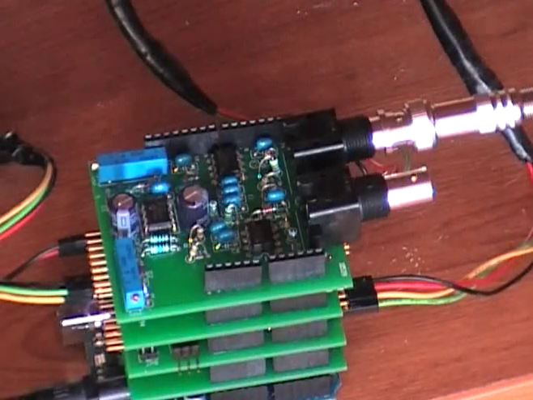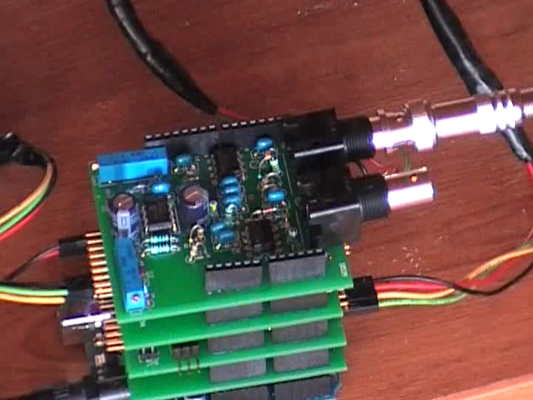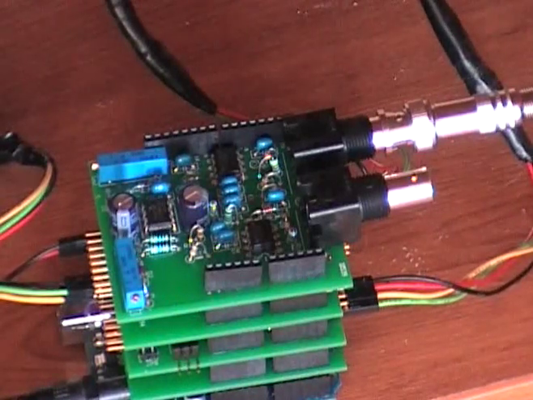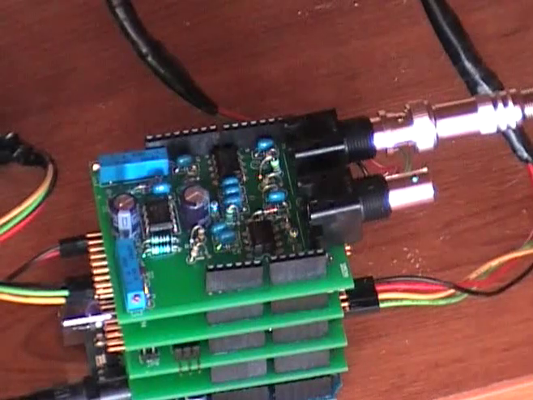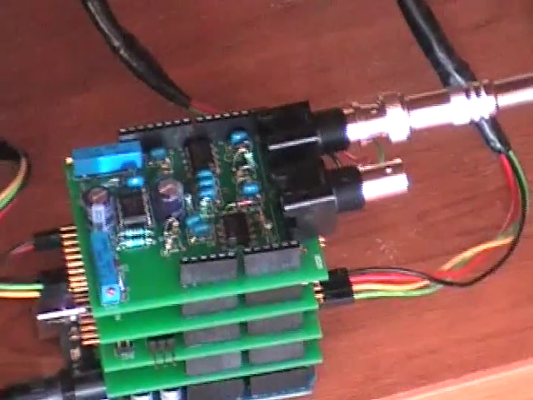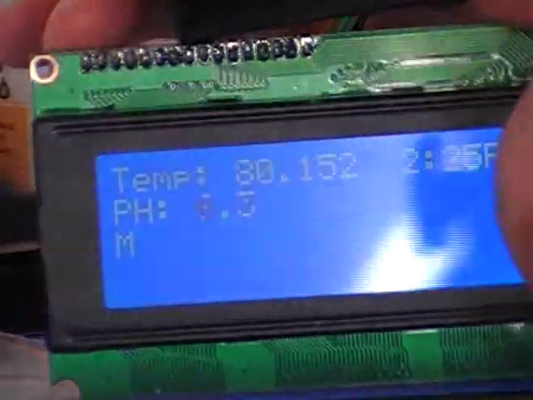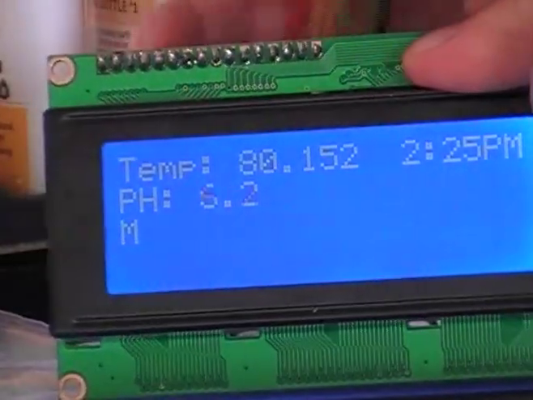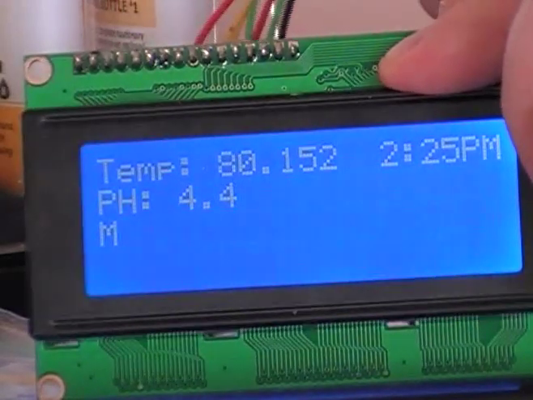so we could put it in, but it would make the board bigger than the shield size, so I didn't want to do that. So basically what we do is, you can see the aquarium right now. Where are we? There we go. So we're going to just do a shot of the LCD as we do this. Alright, so we've got temperature and stuff. The pH is jumping around, but that's just the code.